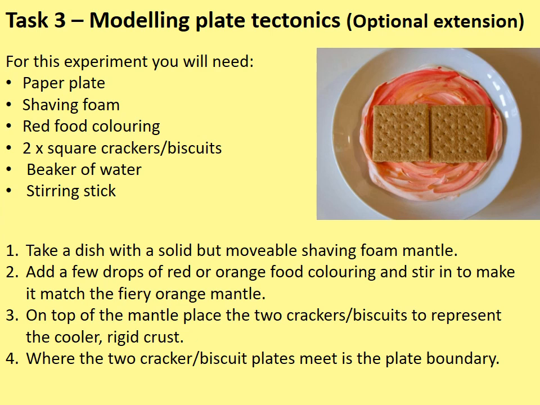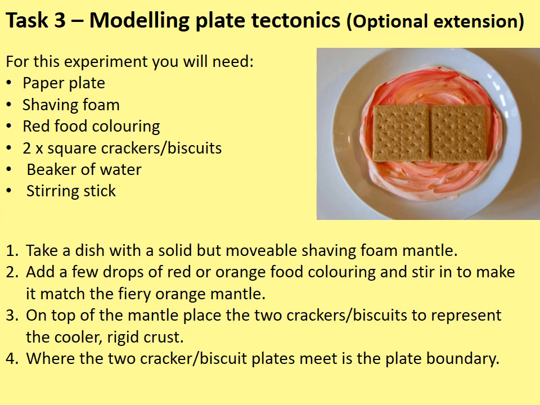Task 3 is just more a little bit of fun. Okay, so in this experiment, you're going to need a paper plate or some other similar container, some shaving foam, please ask permission before you use it, some red food colouring, but this is optional, just to make the shaving foam look a little bit more like lava, and some square biscuits or crackers, doesn't matter which you use. You'll need a beaker of water and something to stir with, that could be a spoon.